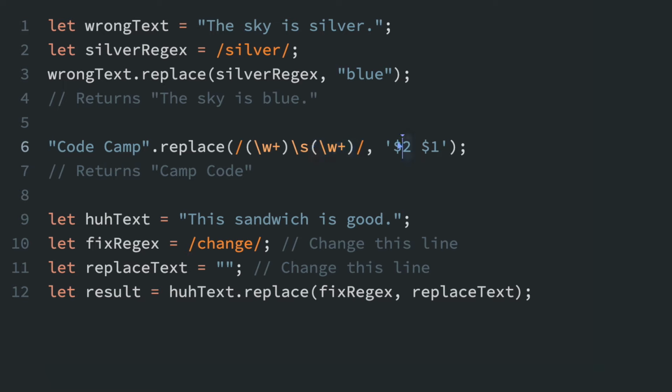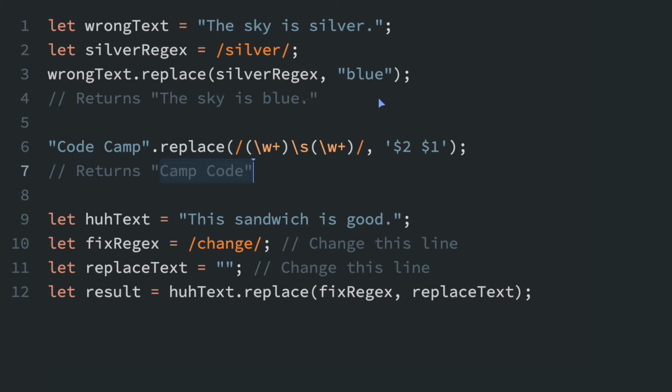So we're putting camp at the beginning, and then a space, and then $1 means the first capture group, which matched the word code. So you can see it returns camp code. We pass in the text code camp, and it returns camp code. That's another cool thing you can do with capture groups when you're doing a replace.